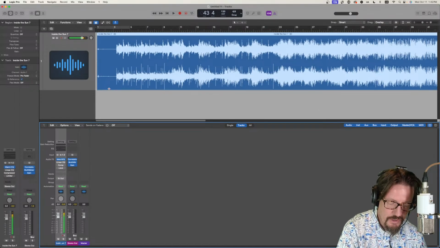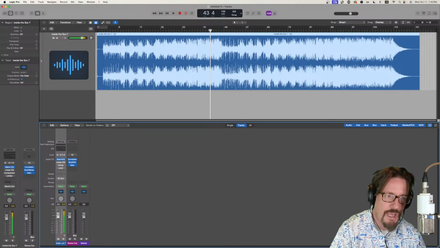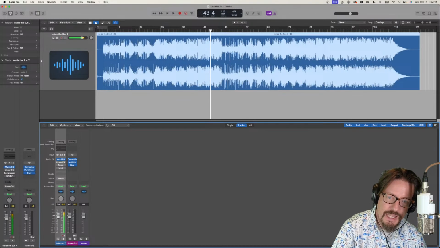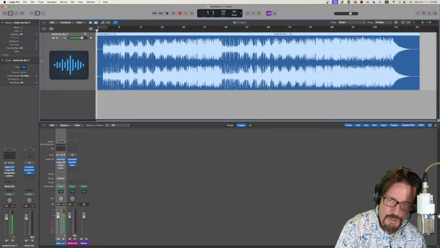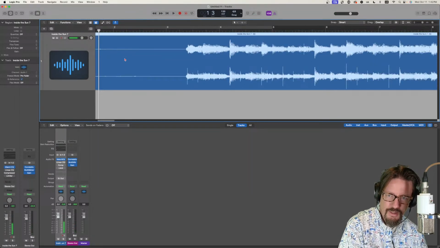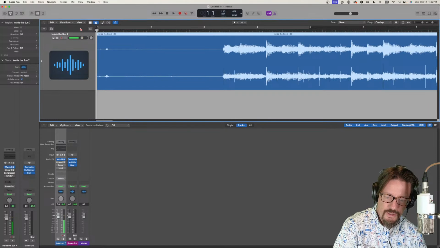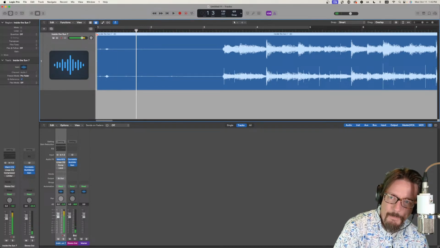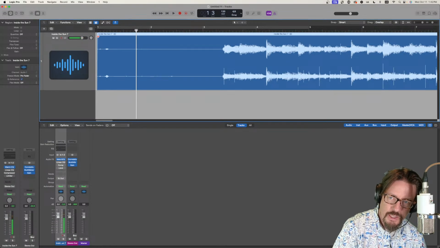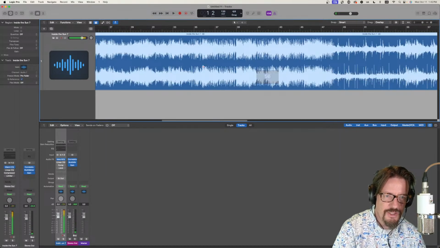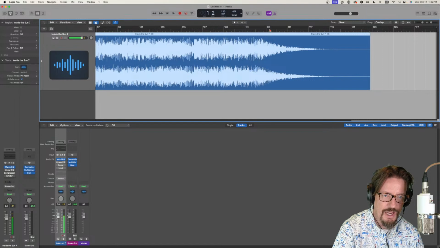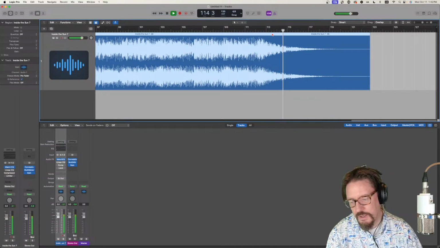In terms of the mastering then, the last thing we're going to be doing is making sure that we have the right beginning and end in terms of sound. This song right here, you'll hear when I push play at the very beginning, there's like a little vocoder thing, which I like. But I might just put a teeny fade in at the very, very beginning to make sure that there's no chance for any clicks or pops. And then at the end, it looks like in the mix, I've already faded out.